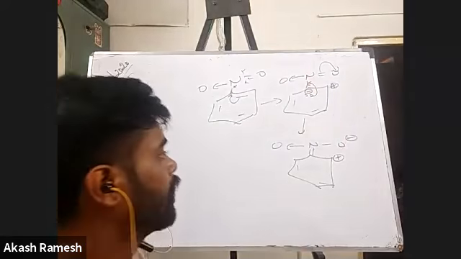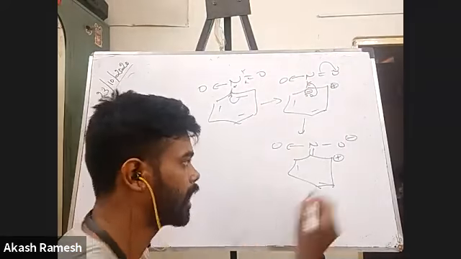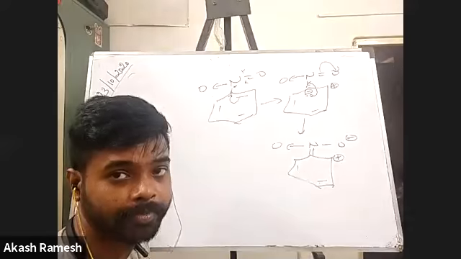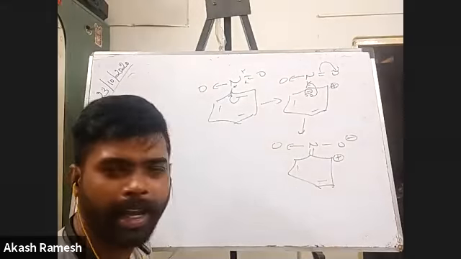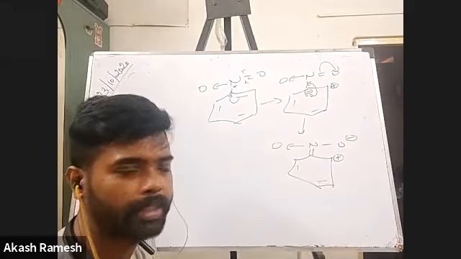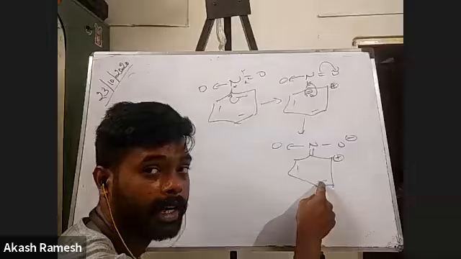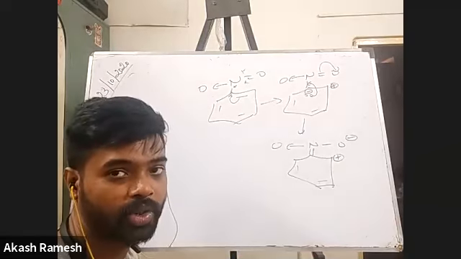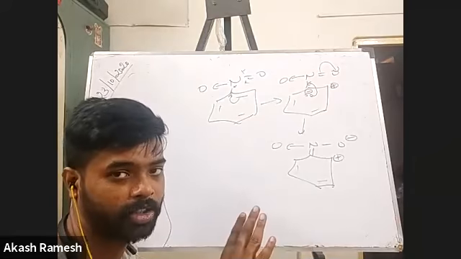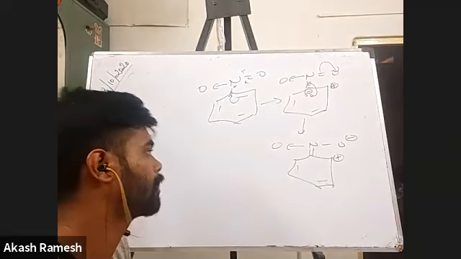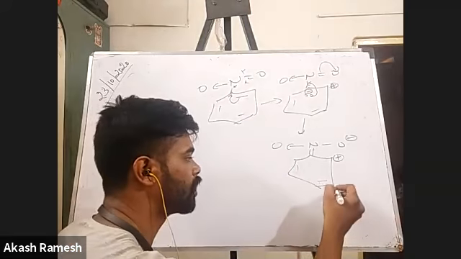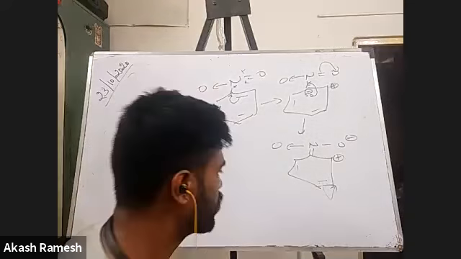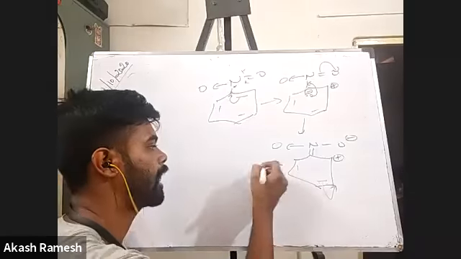Cool. So what will be the next step? Obviously, now I have a positive charge. Again, I can make it into 2 steps. What will be the steps? I can break this heterolytically, make a negative charge, and that negative charge goes and attaches to the positive charge. I mean, make a bond, basically. That's what I'm trying to say. So maybe I can show it to you. Say this will go to this carbon atom. So it will be a heterolytic cleavage. So what do you think will happen?